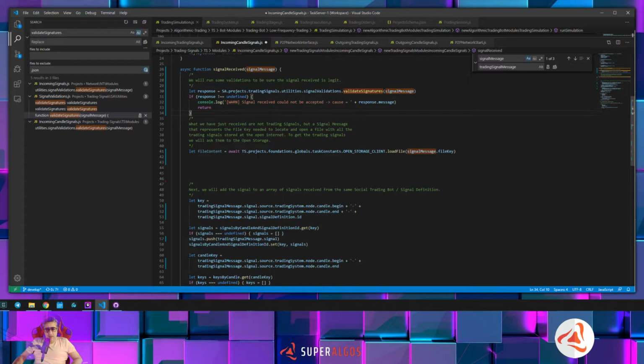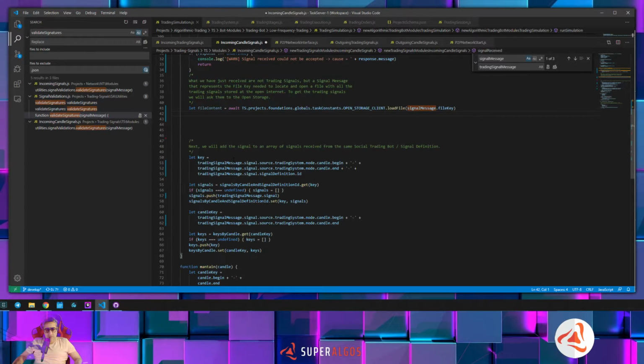Okay, then we get the file content. So we get the actual information, and we still need to inject this as a sequence of signals. So we have to unpack this file. What is this file going to look like?